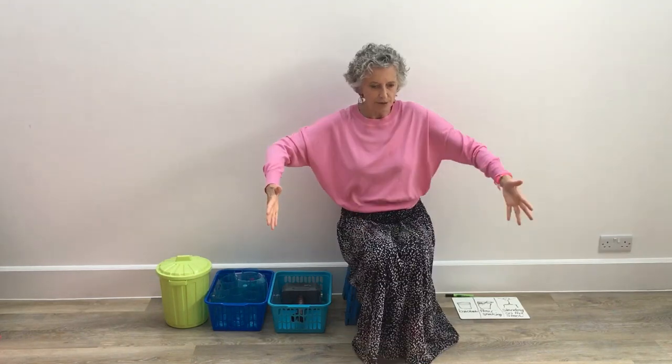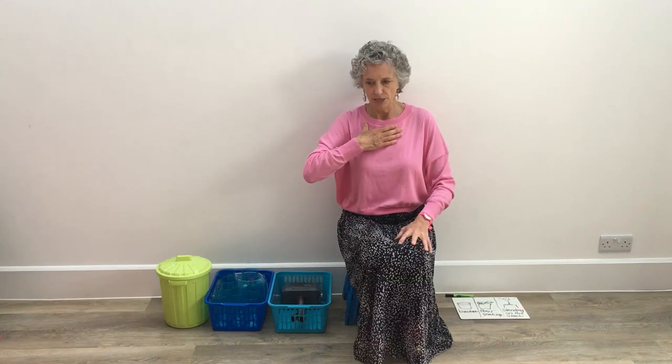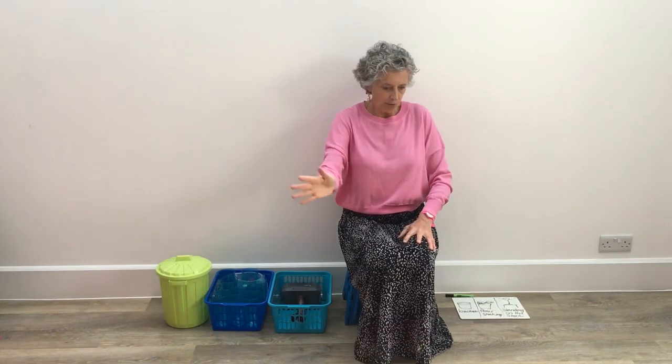In stage three, the leading adult lays out the game, stands up and plays the game or does the activity in front of the children, so the children can see the structure and the content of the game. Having done that, they then offer the first turn to a supporting adult if you have one available. Mary, your supporting adult, gets up, does the right thing, plays the game with great enthusiasm, obviously loving it, and then sits back down. So now the children have seen the content of the game demonstrated by me, how you accept an invitation, come up, do the game, sit back down — demonstrated by your supporting adult.